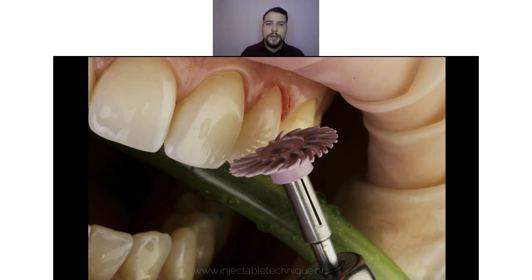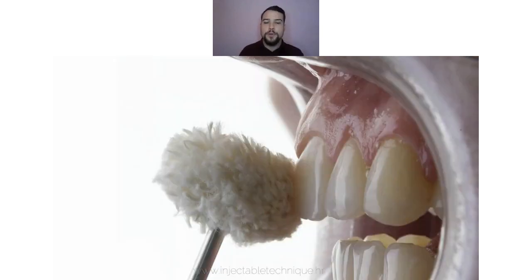Those, in combination with polishing paste later on, after I'm using them without water cooling on low RPM, and later on polishing paste with the buffer or cotton wheel like the one in the photo, will give you a stunning result regarding the gloss of your restoration, like in the veneers in this case in this photo. So all from canine to canine in this photo, everything is covered with the composite, and you can see the amount of gloss that you can achieve.